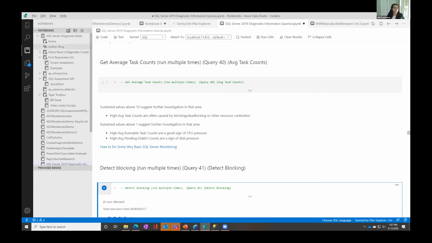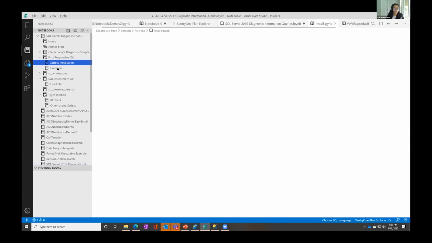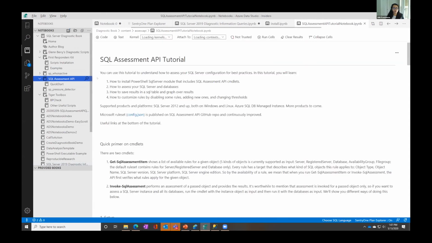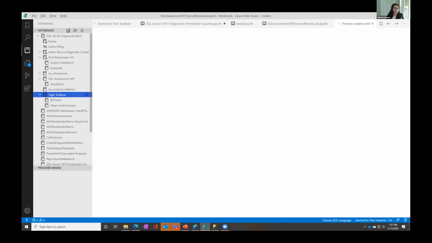So there's a concept of a book, Jupyter Book, that organizes notebooks together. In this example, we have the first responder kit. There's also the SQL assessment API from the Tiger team that you can run, and then this is the Tiger toolbox.